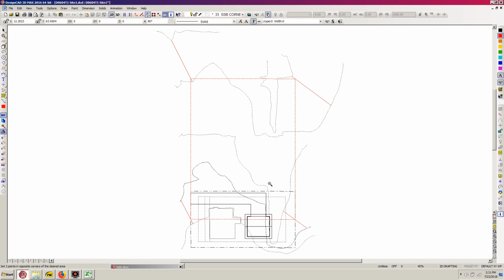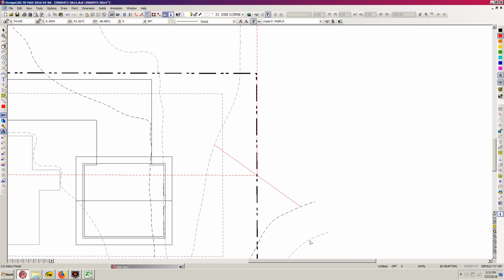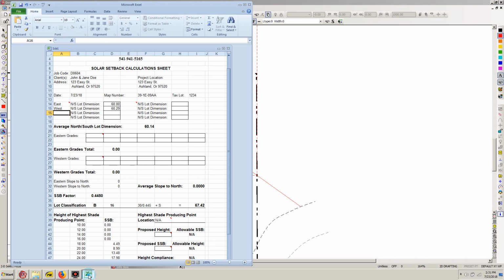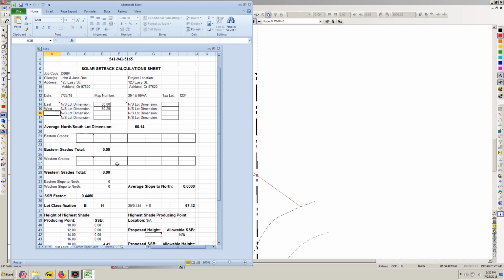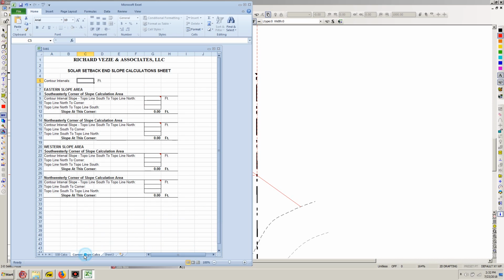I'm going to zoom up to it a little bit and call up my solar setbacks and maybe make it a little bit smaller so I can see the bottom of it here, so I can see my tabs. And you can see that there's an additional tab that says Corner Slope Calcs. So I'm going to click on that, and it has the southeasterly, northeasterly, and then the southwesterly and the northwesterly corners to deal with.